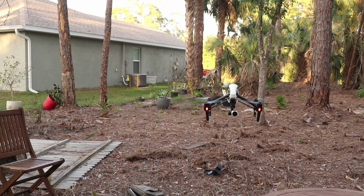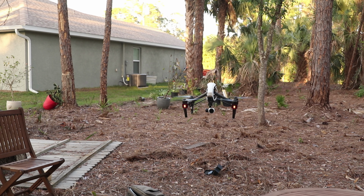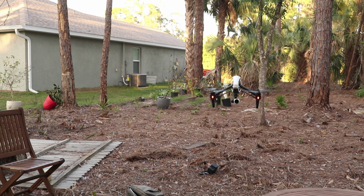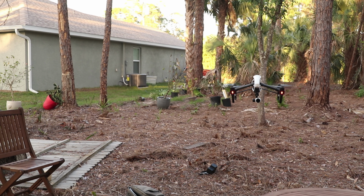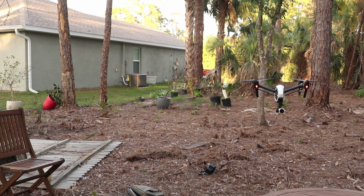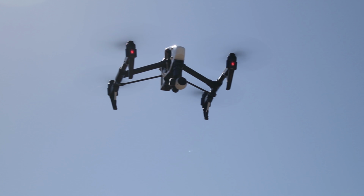As you can see, it's very steady, and it also has vision positioning, so it's going to be pretty good even in a kind of weird, sketchy environment like this with no GPS. And also, as you can see, when you're ready for it to take off, you put it out of landing mode and into takeoff mode. So it goes up like that, which is the coolest thing in the world. And then when you're ready to take it back down, it either does it automatically or you can opt to do it as well. So that's the coolest thing in my opinion.